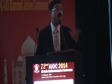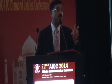Parameters for which step? Chop. Well, my vacuums are in the range of 350 to 400, and my aspiration rate is around 30. I use the Infinity Icon system, so these are on the Ozil, and I use intelligent phaco, which means it essentially only kicks in when you have got full occlusion. Otherwise, you have to be careful you don't go to level 3 at the time that you have your occlusion.